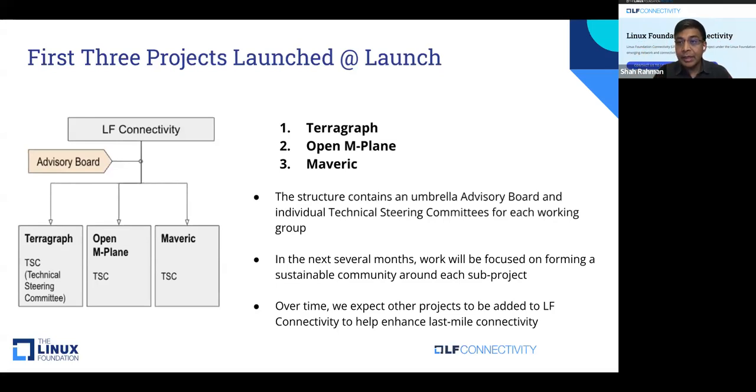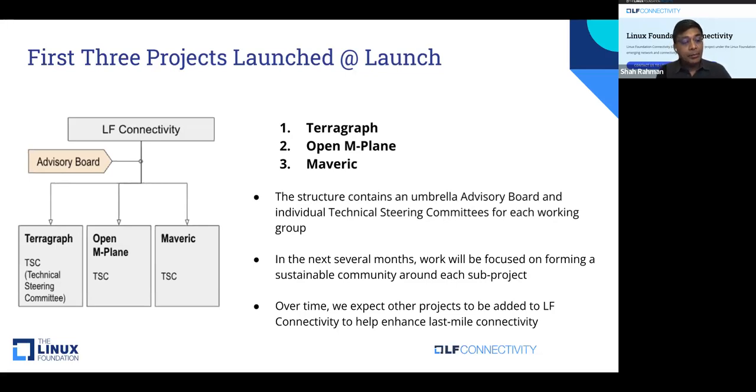And then within LF Connectivity, there are the different projects, and 3 is just a starting point. These 3 are what we're calling the seed projects, and each of them is going to have its own technical steering committee. The second principle, I would say, is the functional split, or the governance split, if you will, which is again very, very lightweight. At the LF Connectivity level, we will decide from the advisory board, and maybe a rep from the TSC, where a specific function falls. We may do certain things such as talking about LF Connectivity and promoting it, and that would probably sit with LF Connectivity.